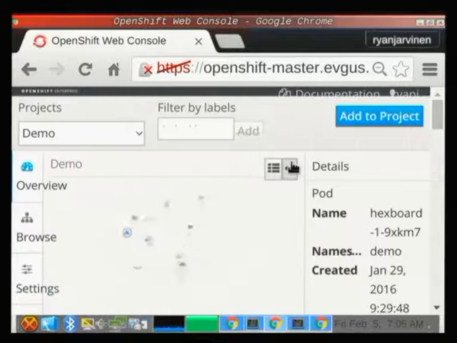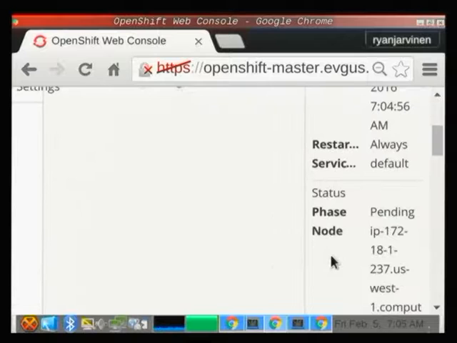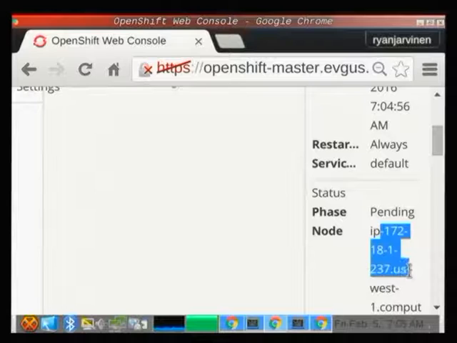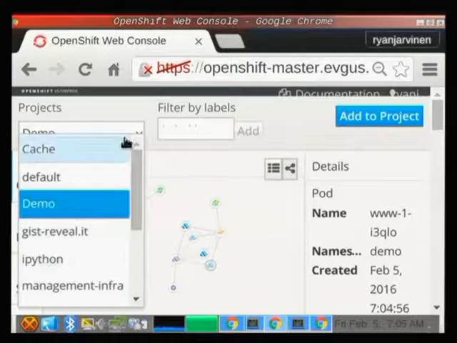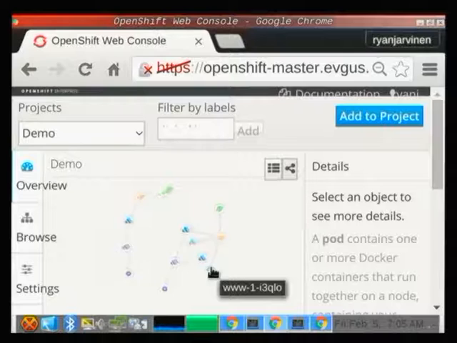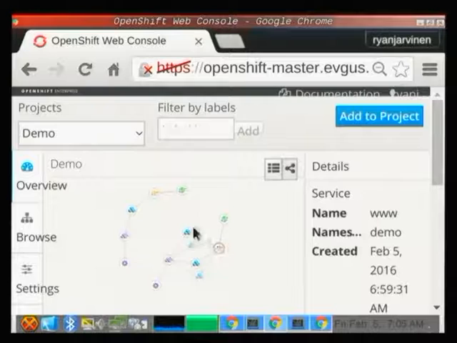And OpenShift provides a flat networking space across each of these containers. So if I click on each one, we'll see more information in the right-hand pane, and I could see the IP address of each of these containers. So we'll have a flat networking space within this particular project. There's a variety of project scopes here, but these pods can communicate directly IP to IP if needed. Ideally, you'll communicate via the service or the load balancer in order to spread traffic across your pods.